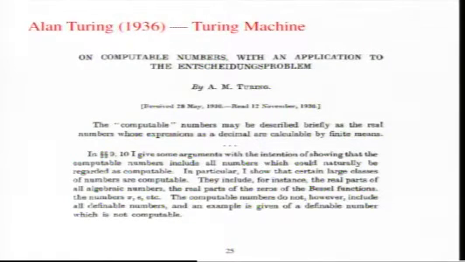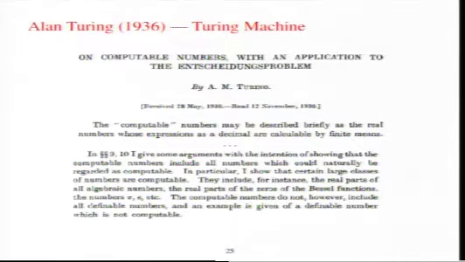and then he wrote his paper saying, right, I'm going to show you a machine. And very interesting, early on he says, in sections 9 and 10, I give some arguments with the intention of showing that the computable numbers, that is, the numbers computable by a Turing machine, include all numbers which could naturally be regarded as computable. So in other words, anything that a person sitting down with pencil and paper, following a given procedure could do, could be done by a Turing machine. And he gave philosophical arguments to this effect.